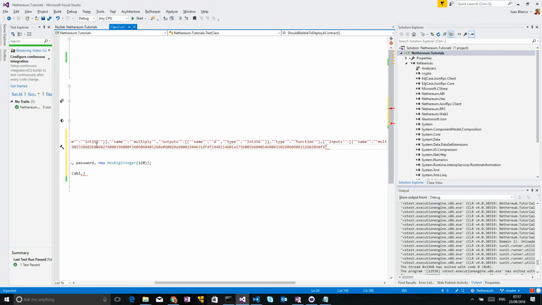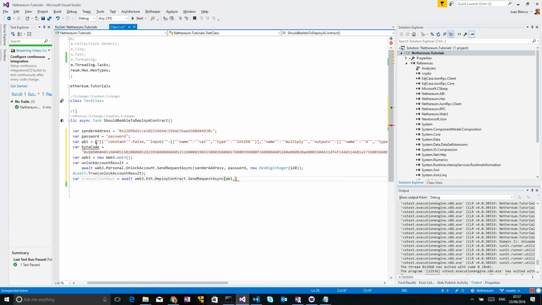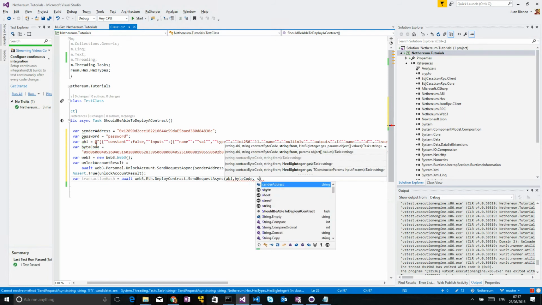Prefix it with 0x, hexadecimal, and let's pass the bytecode now, and our sender address.